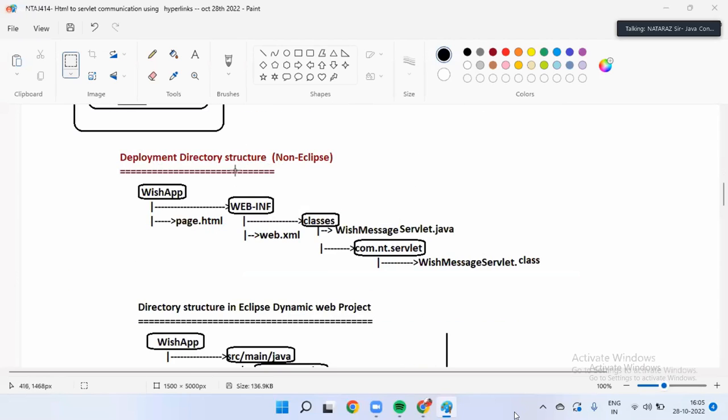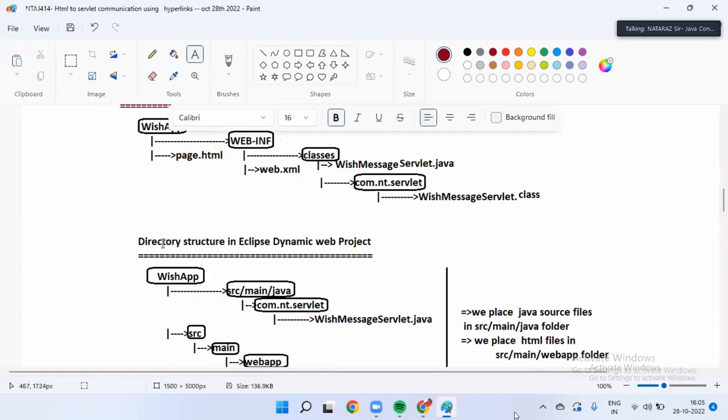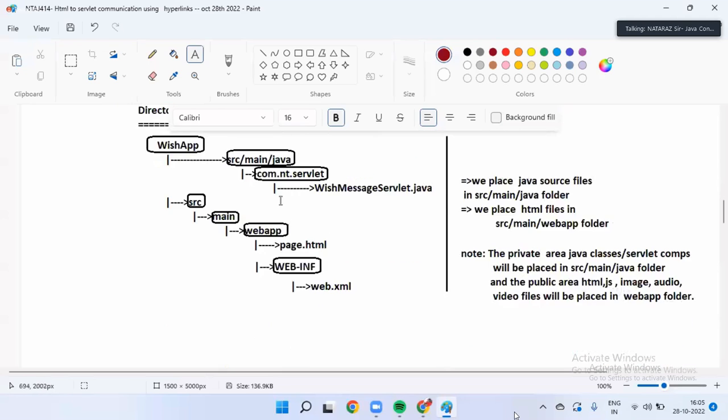This is deployment directory structure, standard directory structure, boss. Understanding my statement? Directory structure in Eclipse Dynamic Web Project.